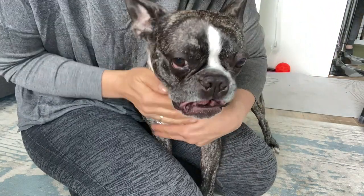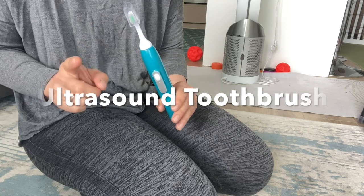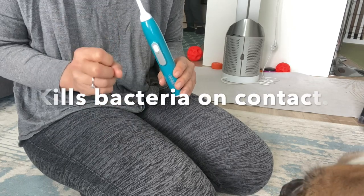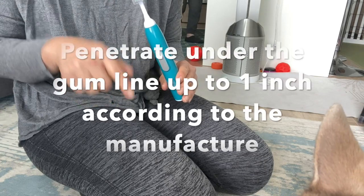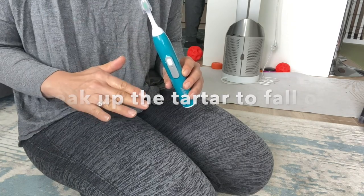This is an Emmi-pet. It's not an ultrasonic, this is an ultrasound toothbrush. What the ultrasound does is kill the bacteria on contact. It will penetrate one inch under the gum line, break up the tartar, and then the tartar falls off.